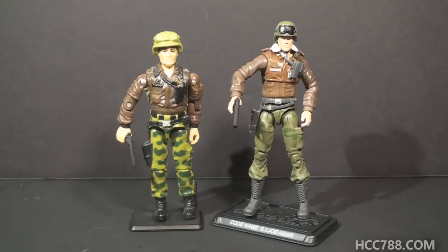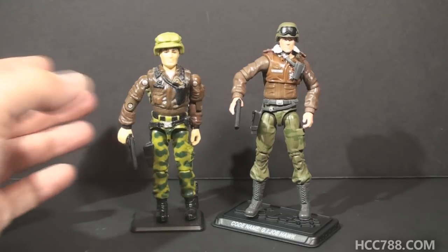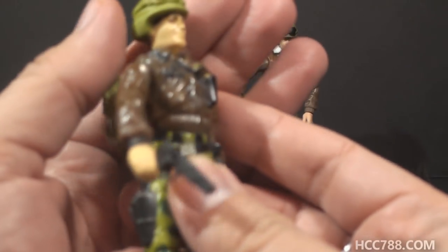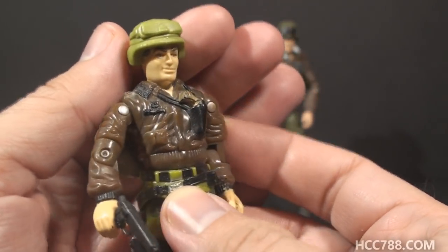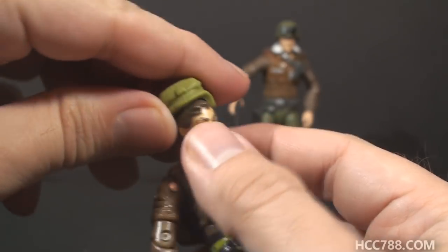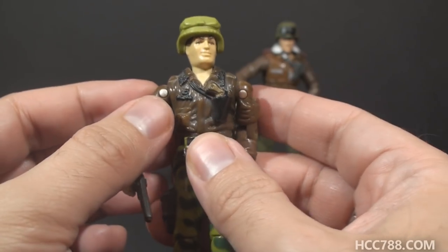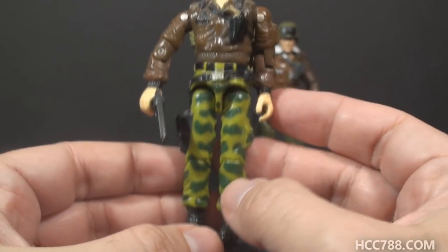The modern figure we're looking at is called G.I. Joe Hawk. It is the same character — Hawk's name went through a few changes over the years, and because of that his version numbering is a little mixed up. I've already done a review for the 1986 Hawk, but let's look at the highlights of the figure. He did come with a black pistol and a helmet that I always thought didn't fit very well on his head, and he had a green backpack.